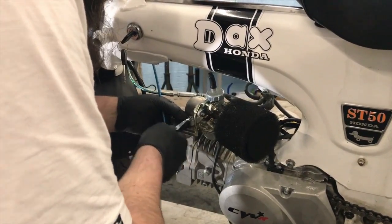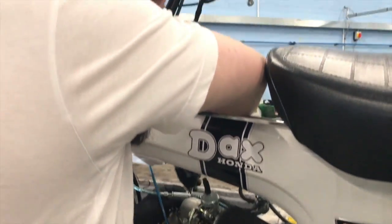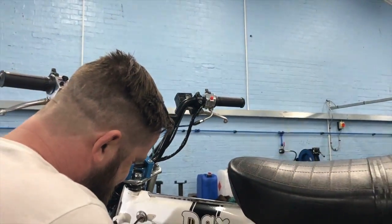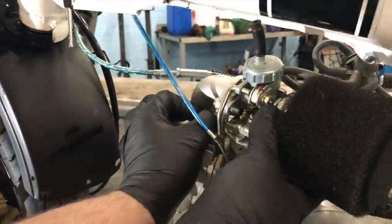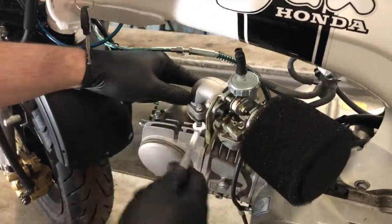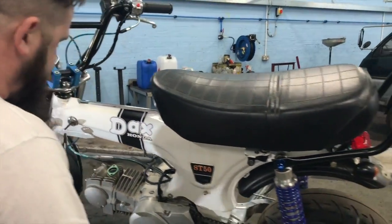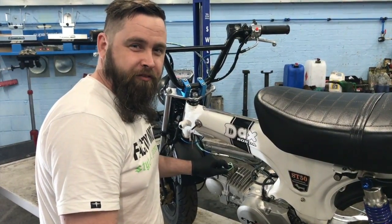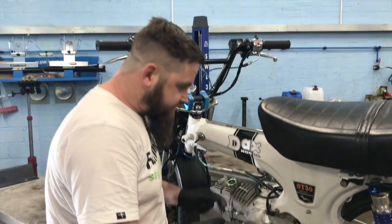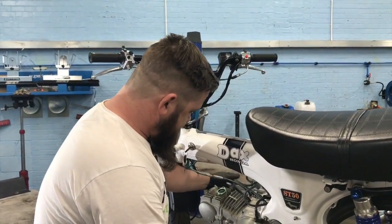This is called a spanner, for the people that don't know. I'm just undoing this nut. Okay. Oh, hold still. Right, this is so annoying.